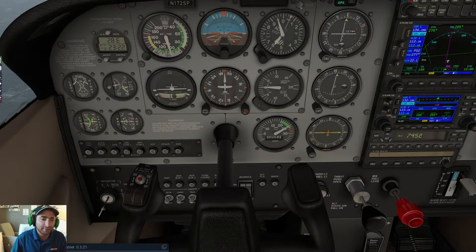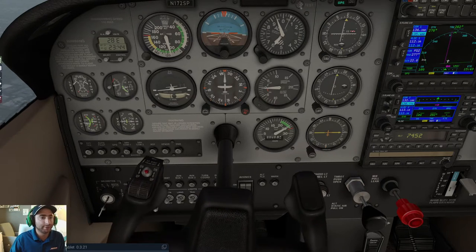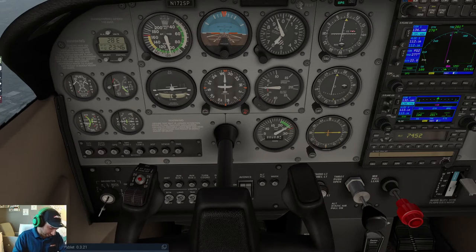And since we don't have a safety pilot, we're looking out for traffic, wink wink. Remember, boys and girls, if you're flying IFR in VFR weather, make sure that you have a safety pilot that is at least a private pilot and with the appropriate category and class aircraft. But once again, we're flying simulators, so it's really not a big deal. We're not going to really run into anybody.